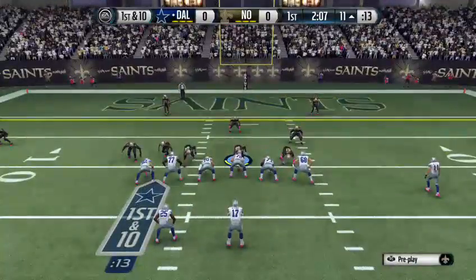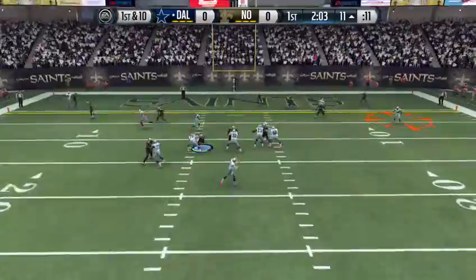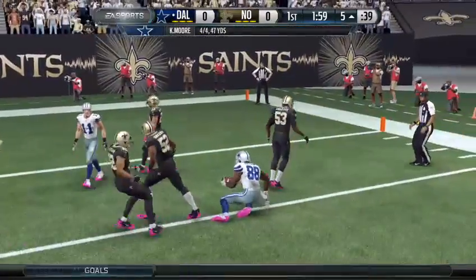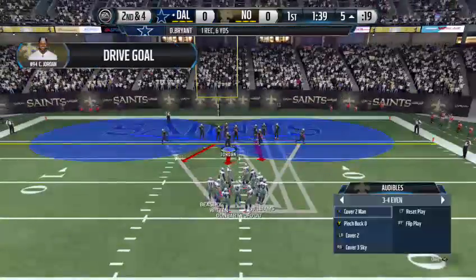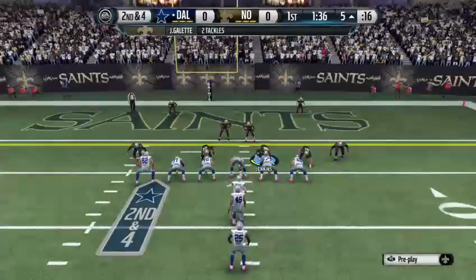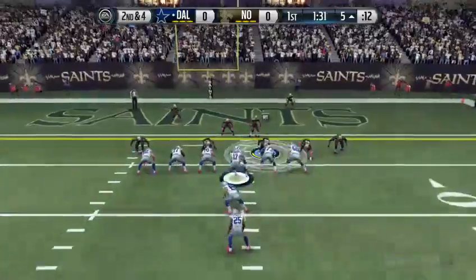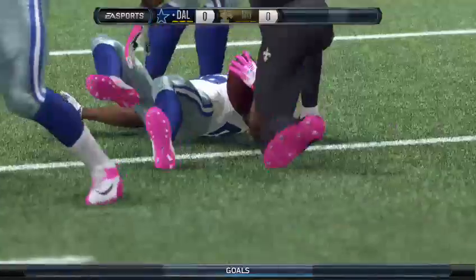Kellen Moore looks like the gun position. Cole Beasley looks like he's not guarded, but bam, right there. Des Bryant gets knocked down, but still gets the catch with a perfect 100% passing completion percentage for Kellen Moore. Good for him, but not good for the New Orleans Saints as they stop Lansdowne Barr.